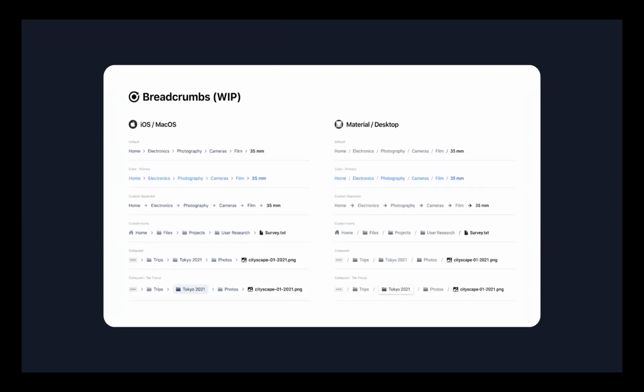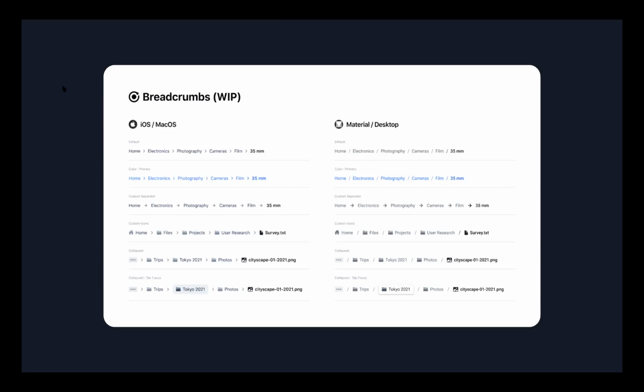Again, being built from a desktop perspective so that it works great on desktop and then collapses down on a mobile device. We're using iOS/Mac OS to differentiate between mobile and desktop. So breadcrumbs and accordion, I believe, are things that we have built. I don't think we've merged them in yet. They're still getting reviewed, but those two are built right now.